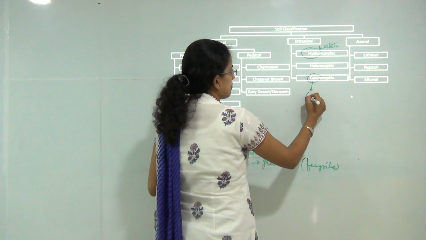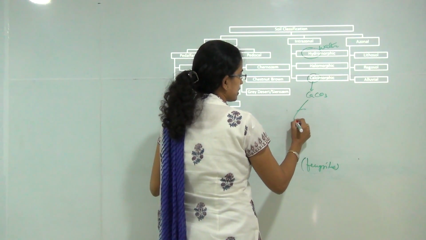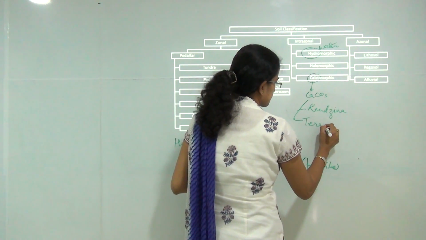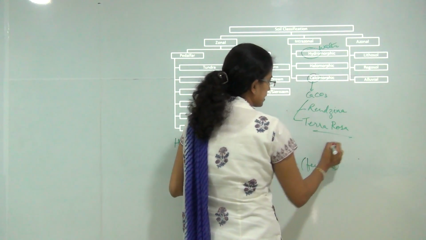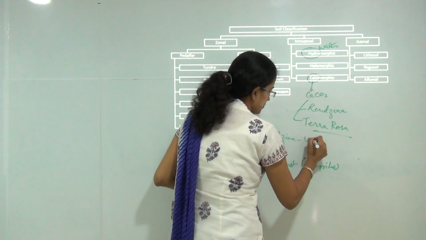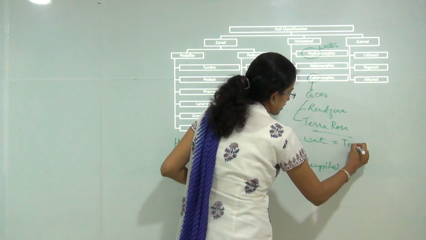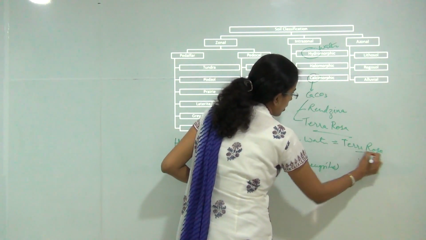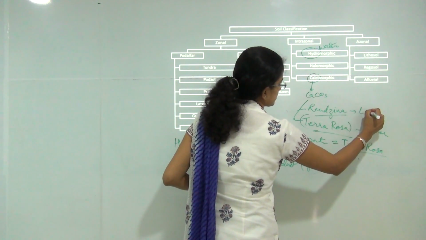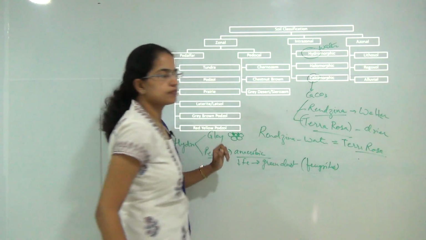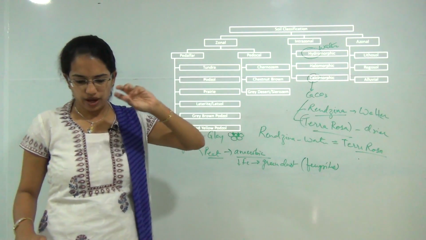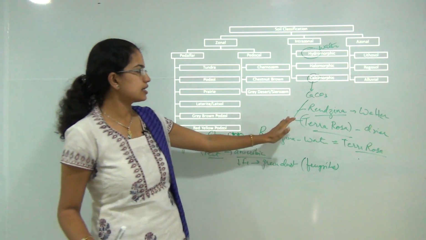Calcimorphic is due to abundance of calcium carbonate. It's again divided into two, Rendzina and Terra Rosa. So Terra Rosa is found in the Mediterranean type of climate. If I remove water from Rendzina soil, it would lead to formation of Terra Rosa. So in broad sense, I could say Terra Rosa is a kind of drier soil as compared to Rendzina, which is much wetter than the Terra Rosa soil. Terra Rosa is dark colored. You have granule depositions that are seen in Terra Rosa soil.